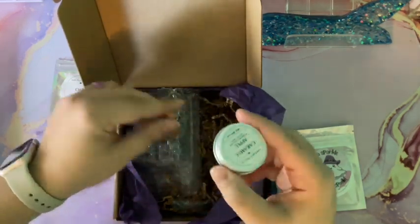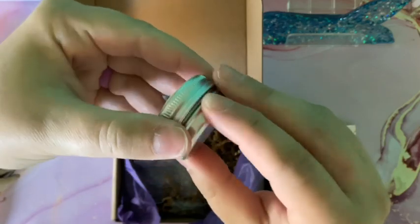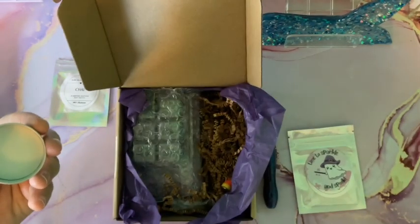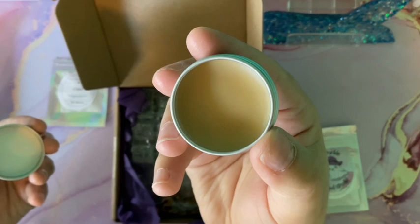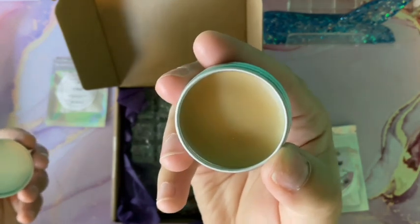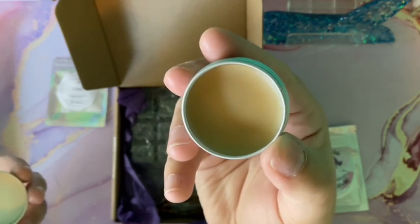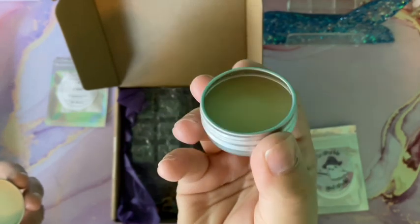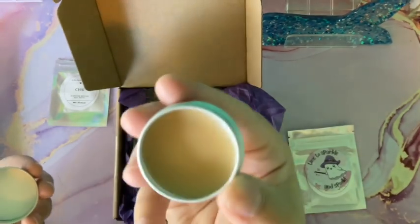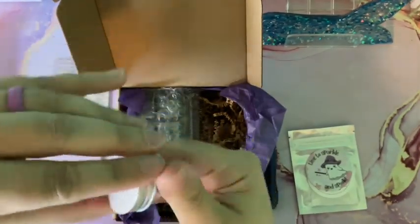There's all sorts of things buried in here. You get a tin of diamond painting wax — again, caramel apple. Let me open this real quick because I'm really curious. You get a nice generous tin of wax. Oh my goodness — that smells like literally fresh apple but then you've got that buttery sweetness of the caramel. It smells absolutely amazing, and you have a really generous tin here so this wax will last you forever. It smells exactly like a caramel apple — I'm really impressed.